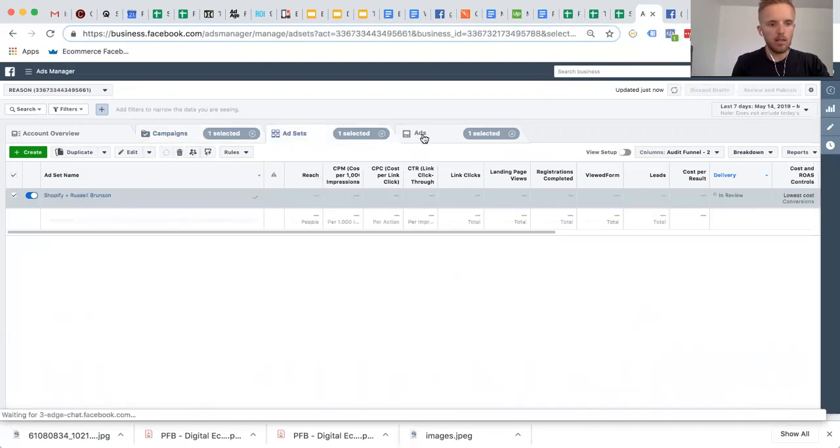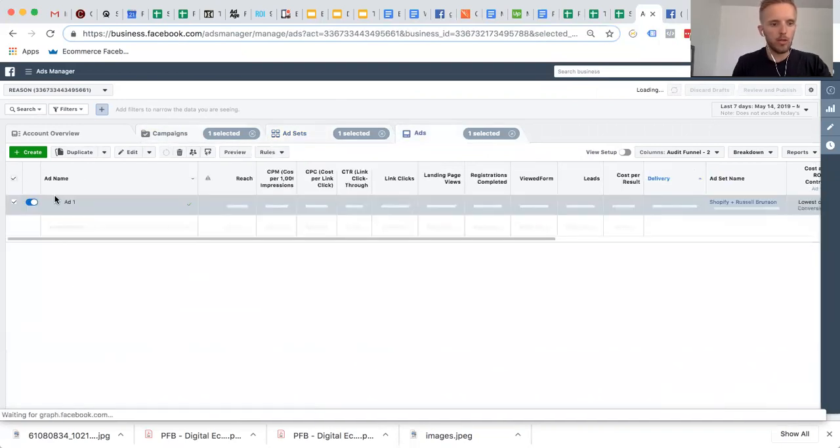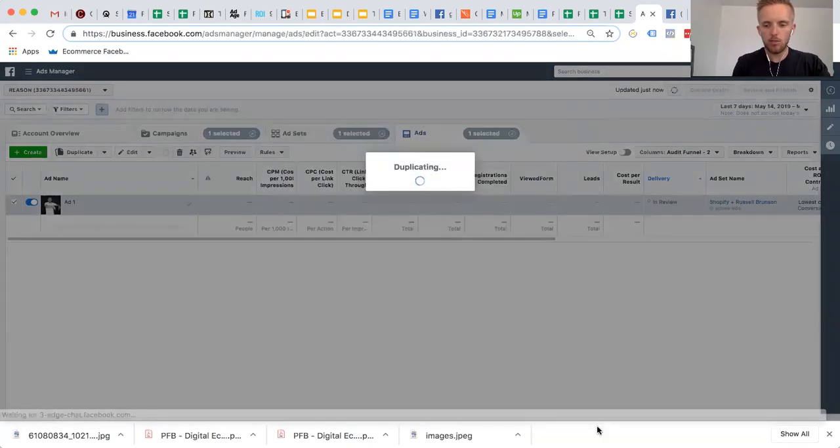So I'm on this ad set. What I'm going to do is now I'm going to duplicate ad number 1, and now I'm going to add ad ID for ad number 2. So this ad is going to pull into my lead gen campaign within my Shopify and Russell Brunson ad set. So that's going to duplicate.